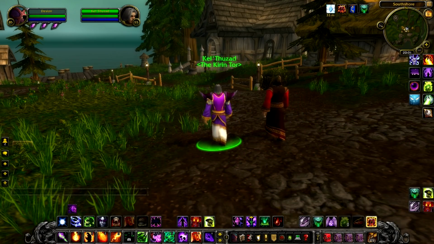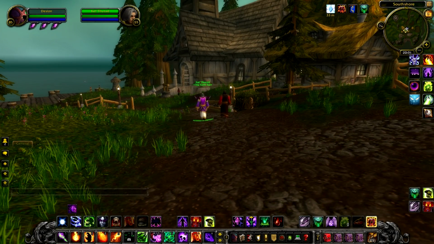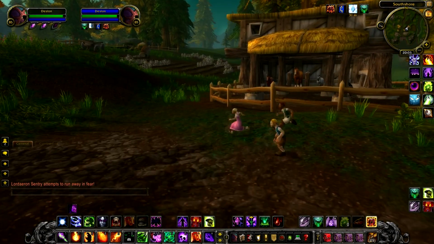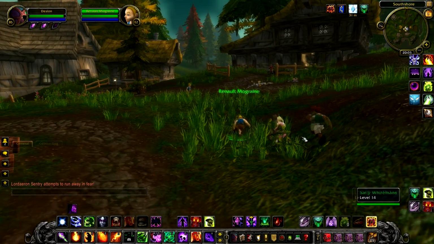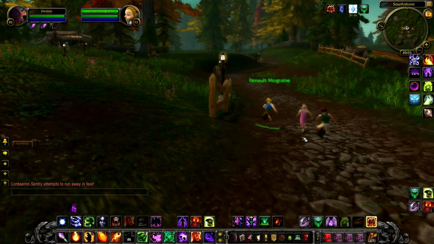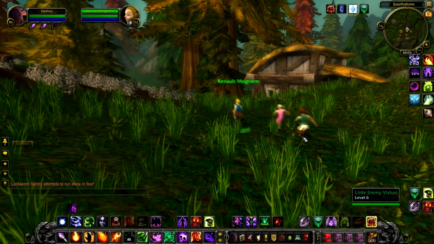And I'm just going to poke around, see if I can find anything else interesting here. There's certainly lots to see and lots to do. I've stumbled across something else here, actually, something quite interesting. You see these kids that are running around. The first one here, we have Renault Mograine. Now, his father's in the inn, the one that was doing the Ashbringer event. I wonder if he ever realised that this guy would grow up to kill him.